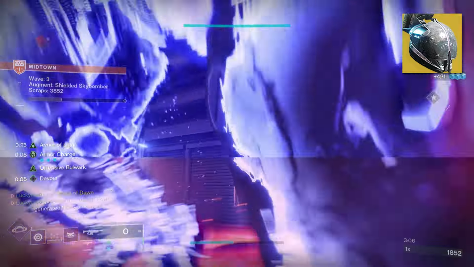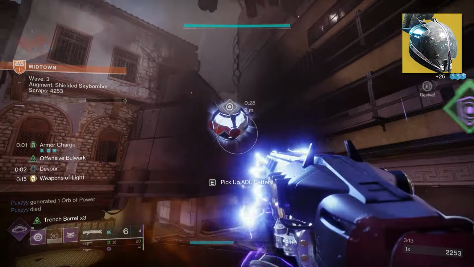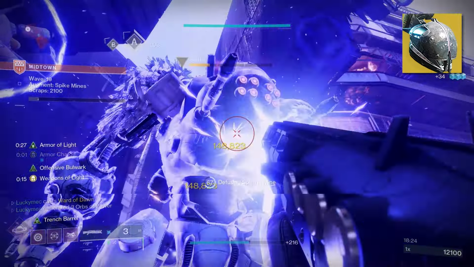So the perfect pairing for this build is the exotic Helm of Saint 14. This exotic offers Bubble a few benefits. First, it disorients any enemies near the bubble. Second, it gives a Void Overshield when leaving the bubble. And it also gives you and allies Weapons of Light, which is now technically stronger than Radiant, but is equivalent to Well of Radiance. I know, a bit confusing.